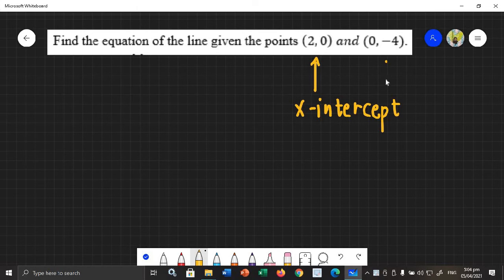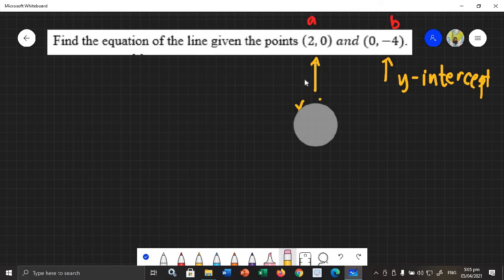And then the second ordered pair is actually your y-intercept. So same lang din ni x-intercept. Kay y-intercept naman, si y-coordinate yung may value, si x-coordinate yung walang value. So if we will be assigning which is a and b here, so dito, si 2, yun yung value ng A mo. And si negative 4, yun yung value ng B mo. Kasi A is the variable used to represent the x-intercept and B is the variable used to represent the y-intercept.